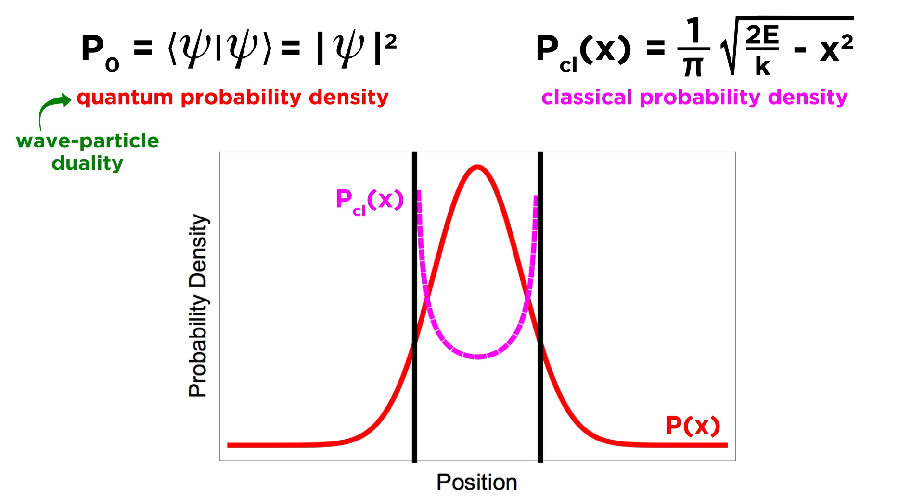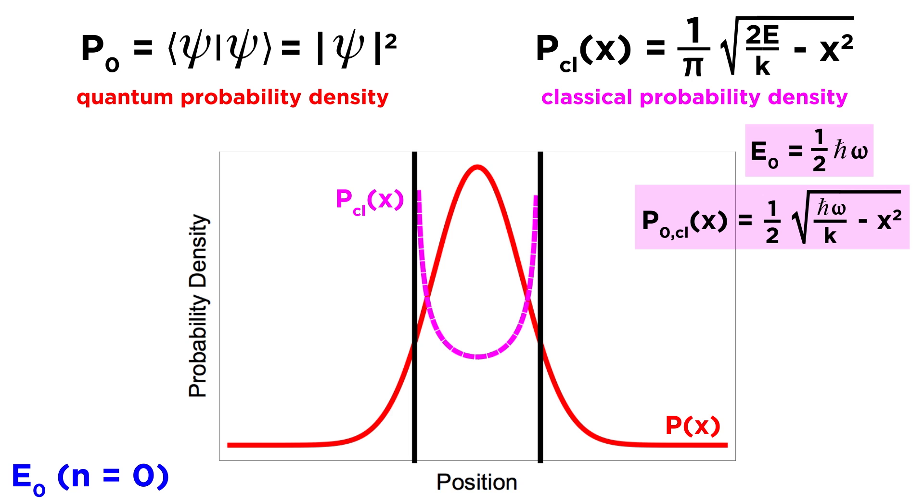Let's begin with the ground state. To do this, we plug E0 equals one half h bar omega into the previous equation, so we are getting p0 cl of x. This is the classical case, and will be plotted in magenta. Then for the quantum case, again we have this probability density for p0, which is plotted in red. We have also clearly demarcated the turning points, plus or minus xtp, as these vertical black lines. We will clearly notice that while a quantum particle tends to be found in the central region of the harmonic oscillator, a classical particle tends to be found on the edges.